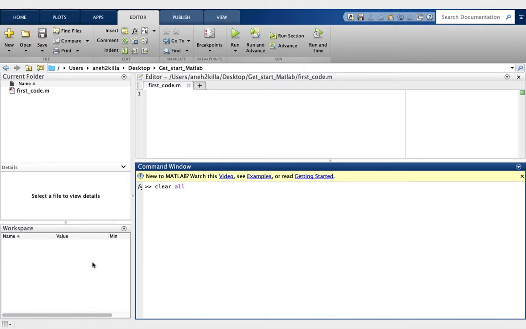This is the temporary storage for the variables that you declare in this command window and in this code. Of course nothing happened because we do not have any variable stored yet. The best practice is to use clear all first, and the second one is CLC, clear cursor.